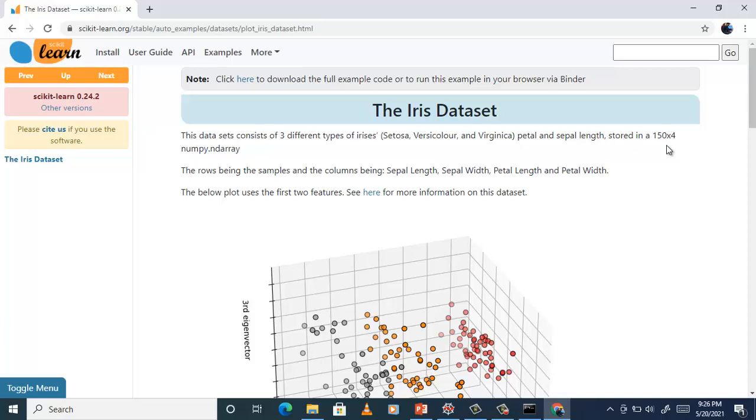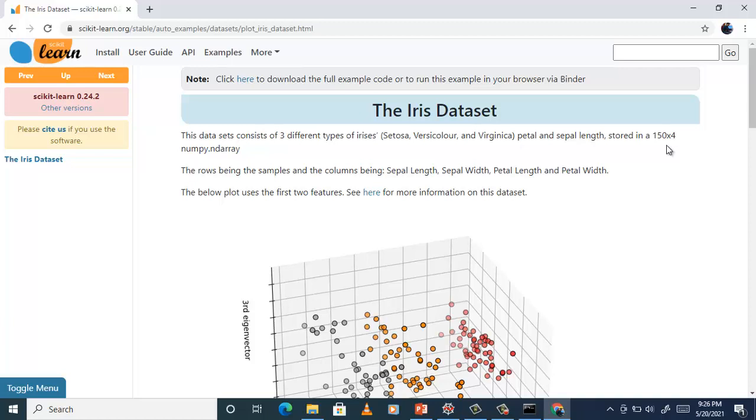Okay, so we have 150 samples. This is one of the species of flower, and in that species there are three different types of subspecies: setosa, versicolor, and virginica.